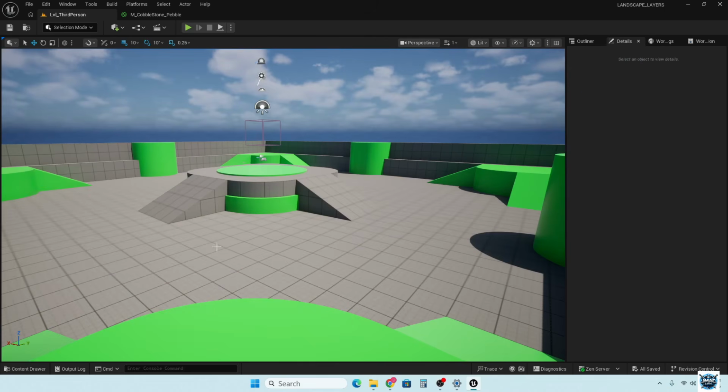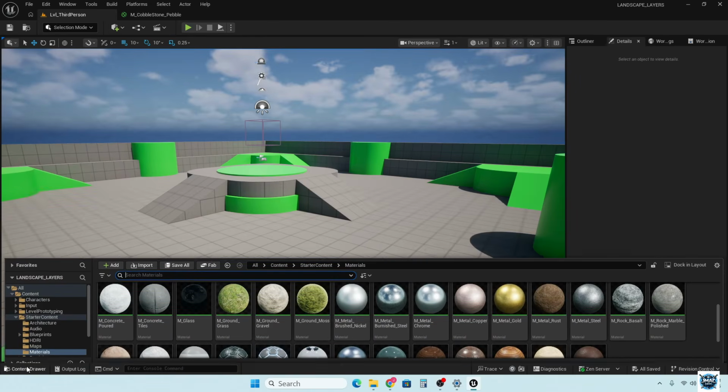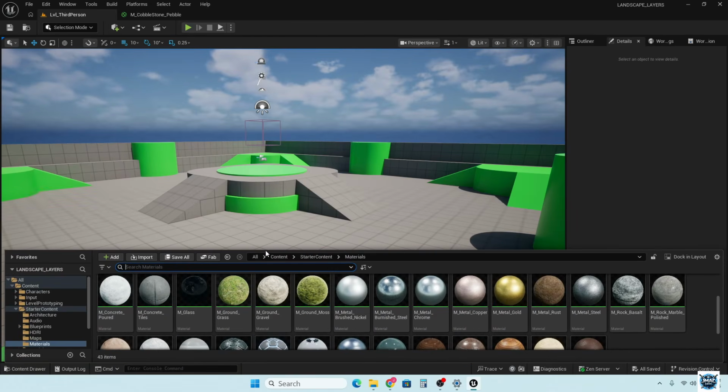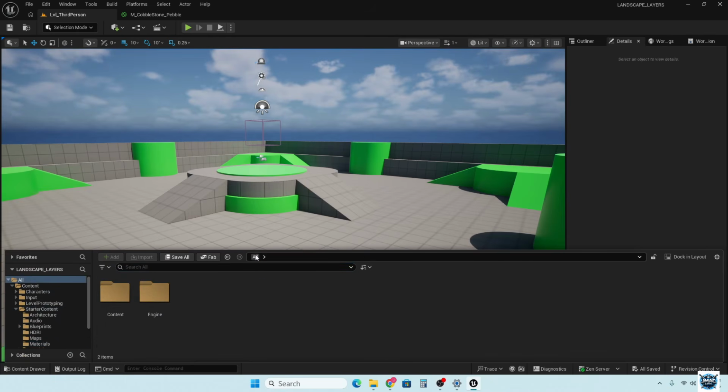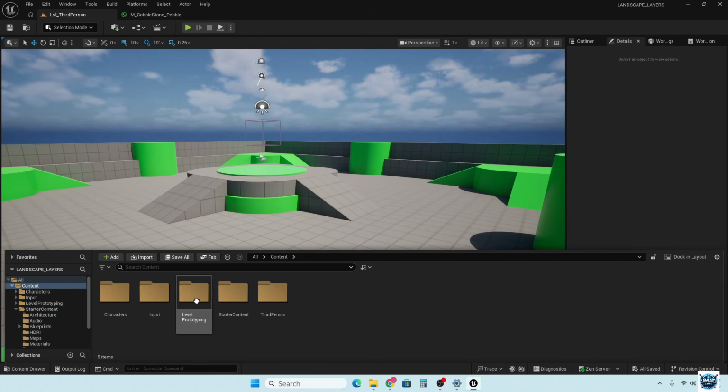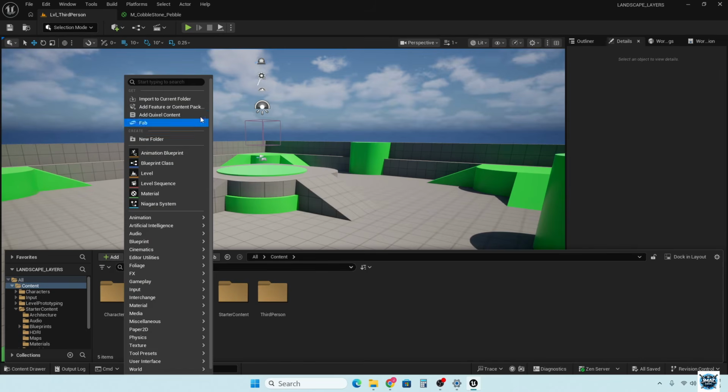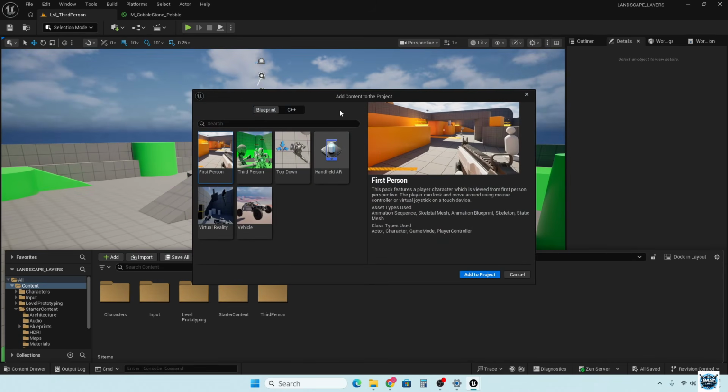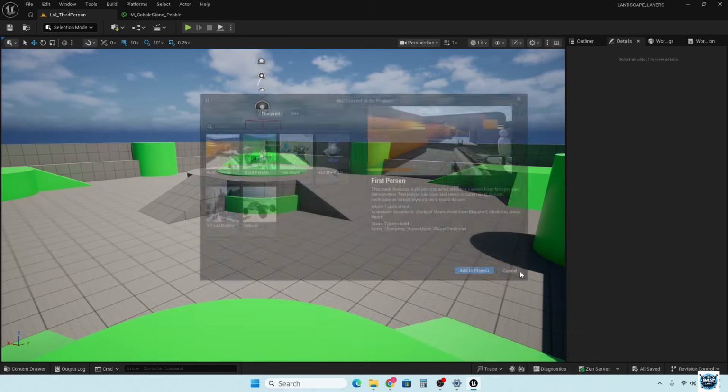All right, guys, I'm going to show you the easiest way I found to make your own landscape layers without having to do a whole lot of work. So first thing we're going to do is you're going to need the starter content for this because as most of you know, when you upgraded to 5.7 or if you're brand new, there used to be this thing called starter content that came pretty much standard, or you could activate it by pressing add and going up here and it would be here, but now you don't have that.